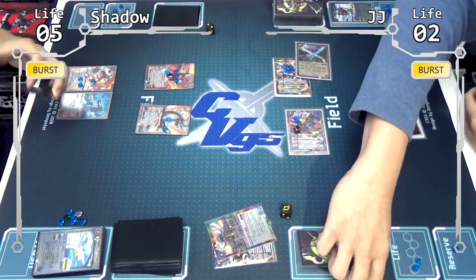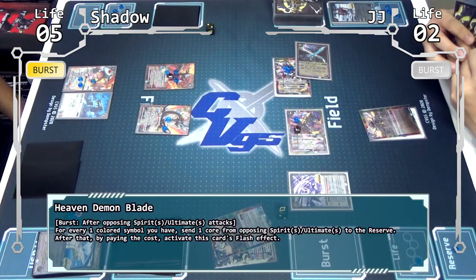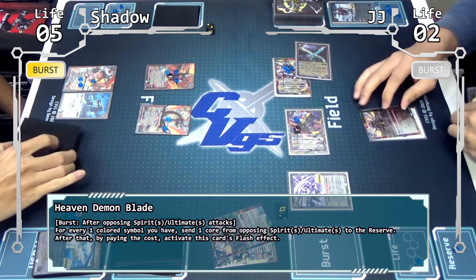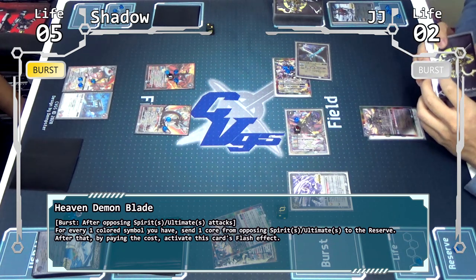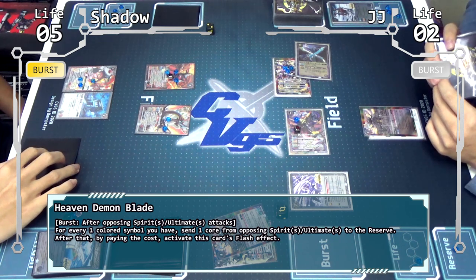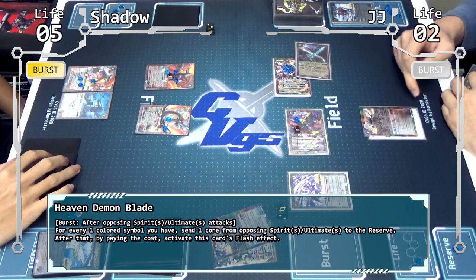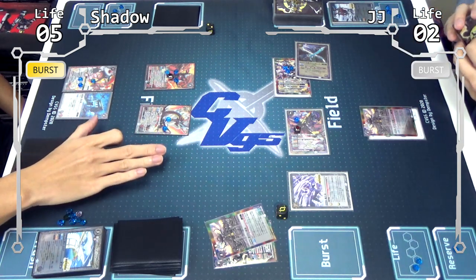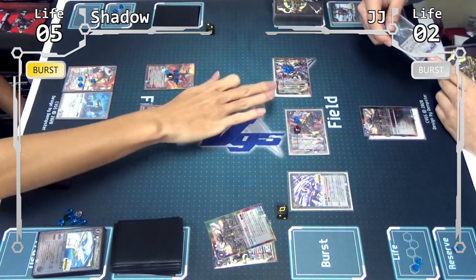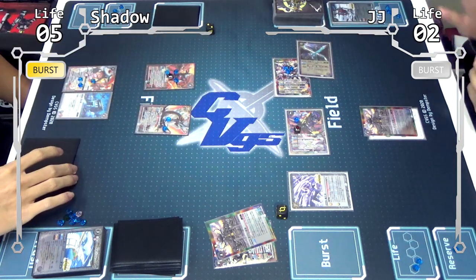Burst. My opposing spirit attacks, I can activate this burst. This card is for each color I have on the field, I send one call from opposing spirits or ultimates to the reserve. So in this case, I have 1, 2, 3, 4, 5, right? Rainbow, white, blue, green, white, yes. Oh yeah, when brave, the color is rainbow. So I have 5.